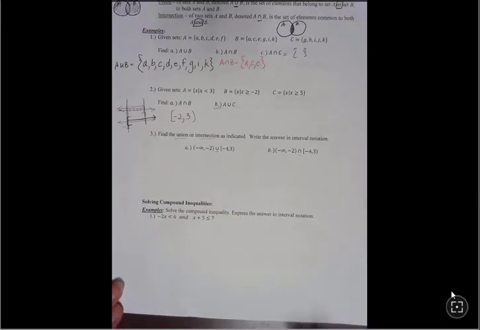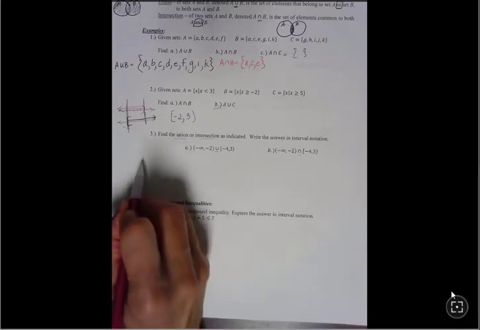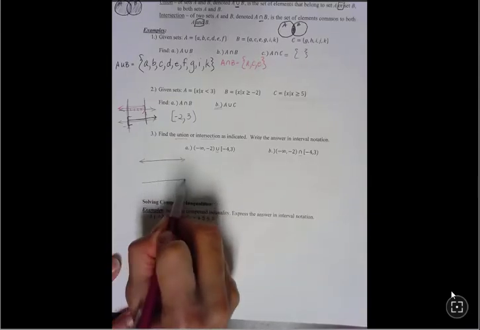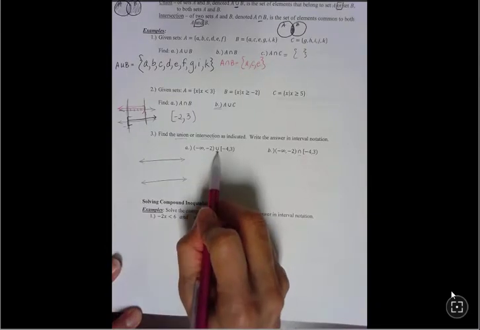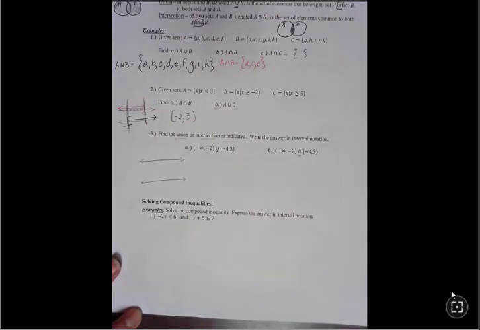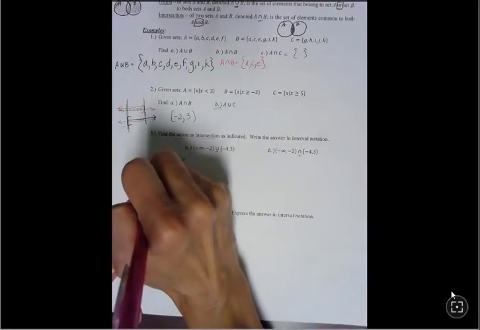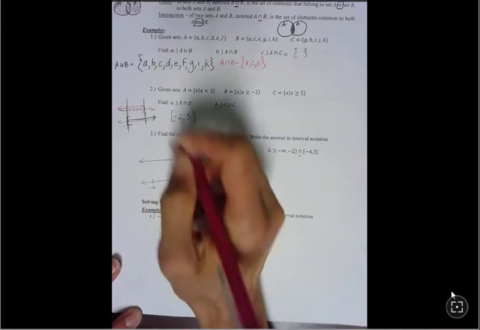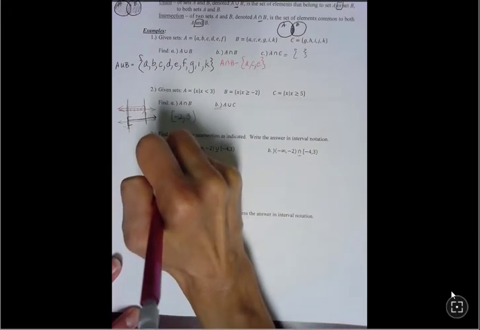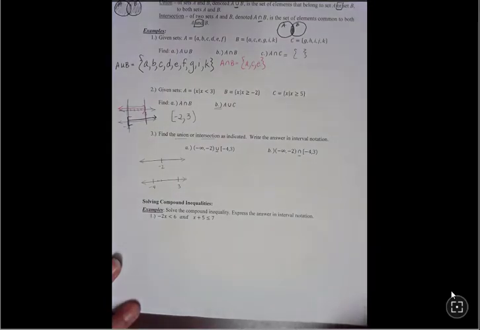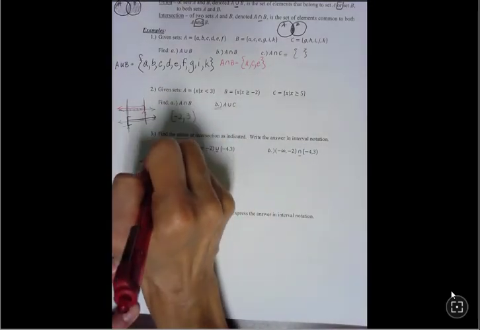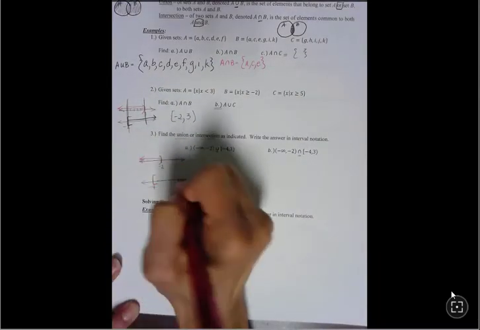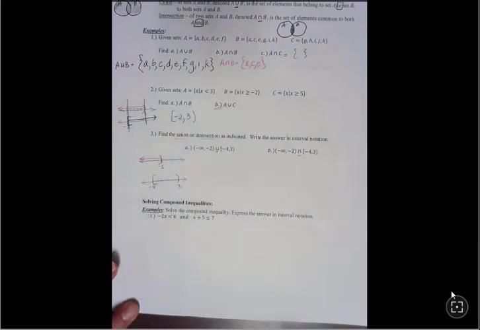So it may or may not be helpful, but you may want to draw a number line to represent each of those scenarios. And then from the number line, you can sometimes see what the union or intersection will be. Okay? So in this particular case, I have -4, and then all the way to 3. In this case, I have -2 as my important mark. Okay, so here I have anything less than -2. And in this particular case, I have greater than or equal to -4, less than 3.